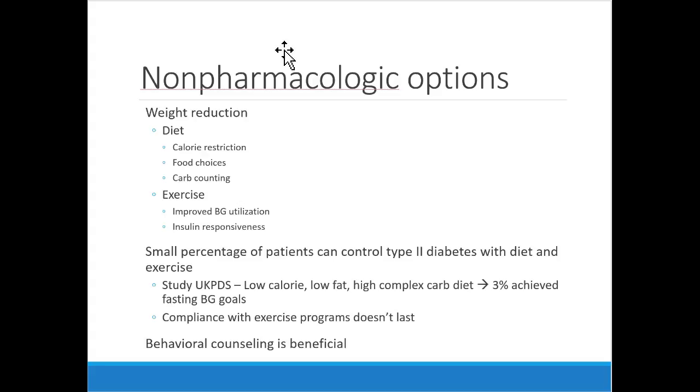Now, you could argue whether that's an ideal diet for this or not, but the point is that they tried to cut calories, tried to cut down on non-complex carbohydrates, and they still weren't able to really do it. They also had an exercise component, and found that the compliance was very poor with that. So again, clinically, there's not a lot of great evidence for that, but it's not to say you can't do it. It's just you need a motivated patient who's willing to put in the work.